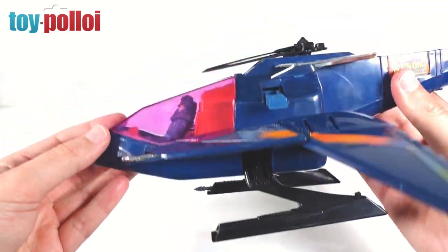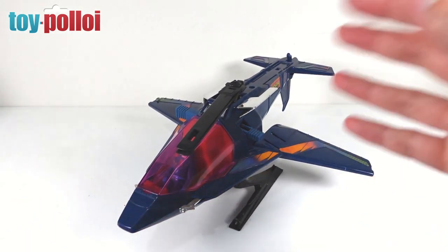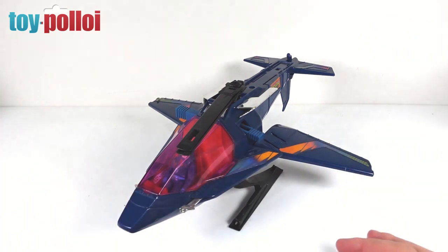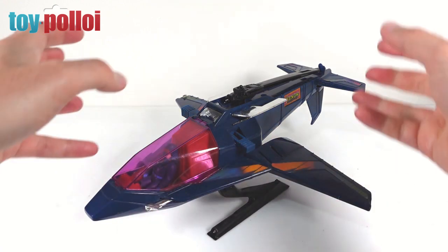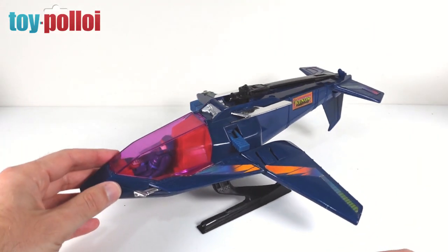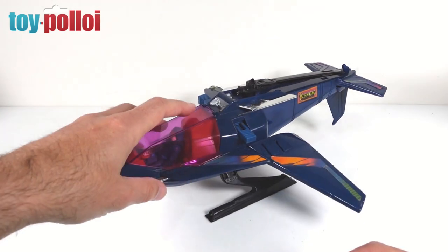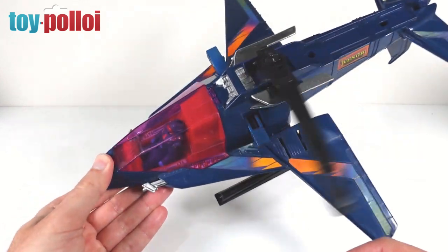Now, I've not worked on this toy before, so it's all going to be new to me, but I have worked on a few other M.A.S.K. vehicles, as you have seen recently, and they're quite fascinating just because of the way they are put together. There's lots of technical things going on inside to make all these mechanical bits work, but because there are all of those mechanical bits, they do tend to break. So I think I may be working on more M.A.S.K. vehicles in the future.